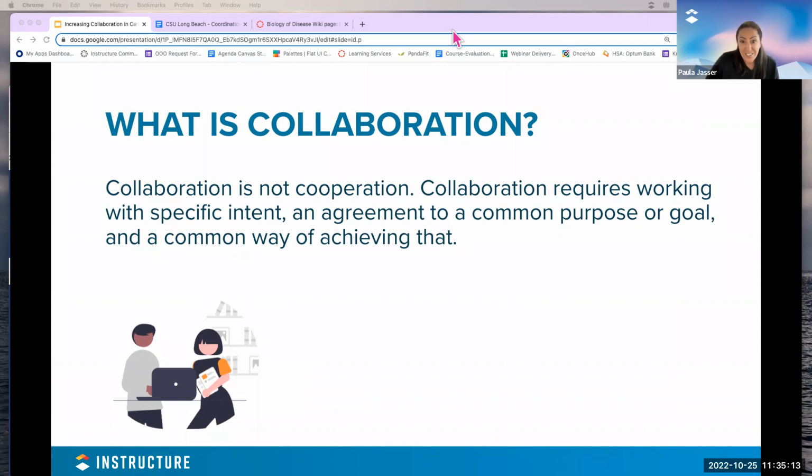When we think of this in terms of our Canvas courses, obviously our group is our students. So we need to strive to provide them the opportunity for collaboration in our courses. And we want to pull in all those different learning styles and experiences that our students come with. So collaboration is not really a one size fits all, but rather numerous opportunities that we can use to approach this.